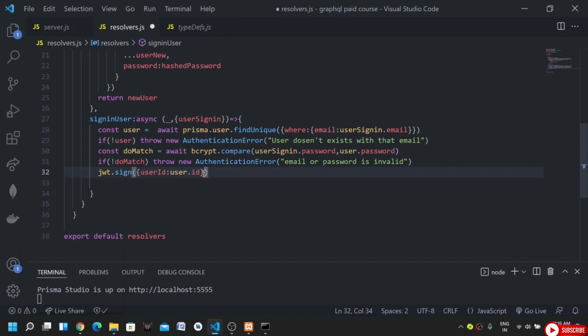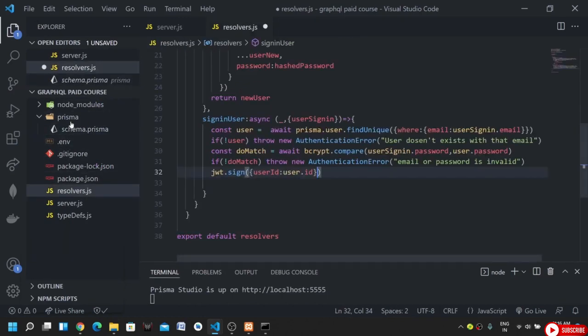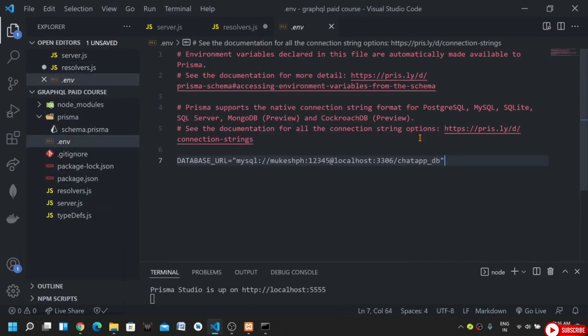It's sensitive information that we should define in our environment file. So here I'll write JWT secret, and it could be a random string actually, 1 2 3 4. You can write any random string here. It's a secret key that you have to keep, or you can call it a private key also.